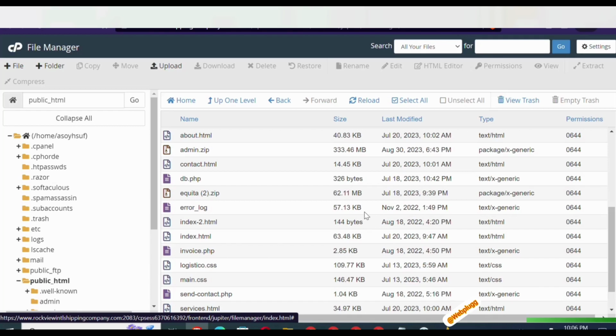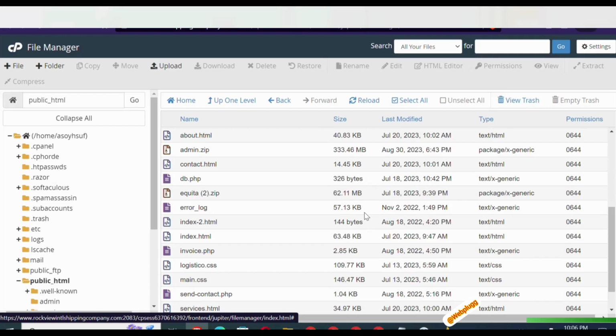This is not a fresh work. I'm just going to create a folder in my public underscore html, inside my file manager rather, and I'm going to show you how to configure this website script in detail, so that once you get this script, you can also do the same and get the exact same result.